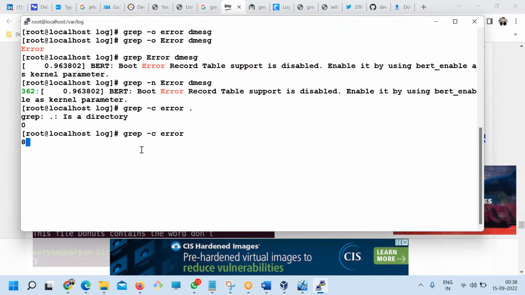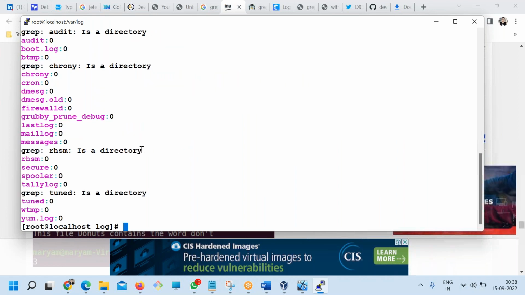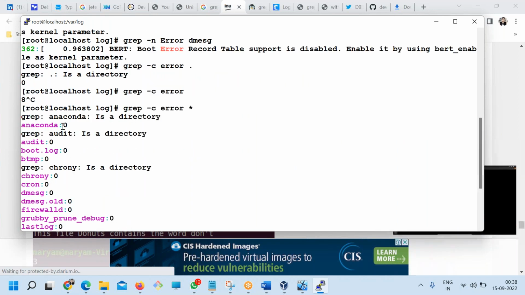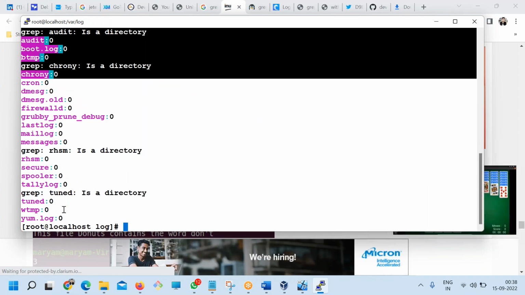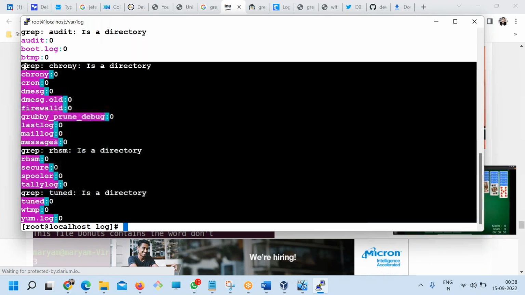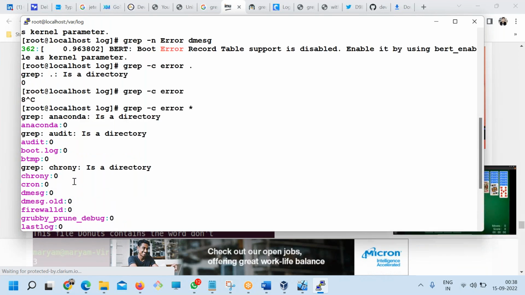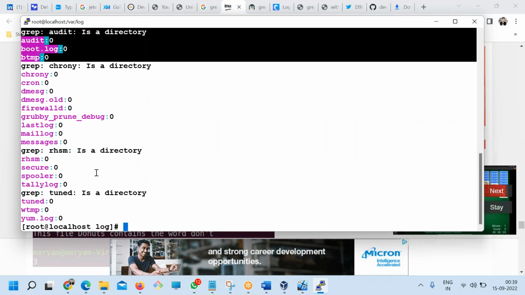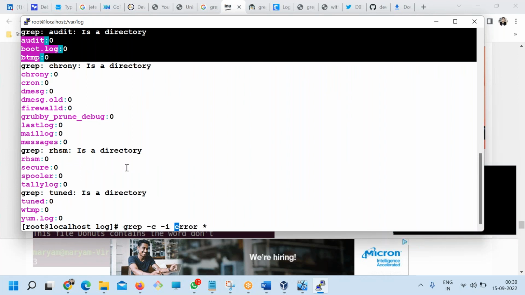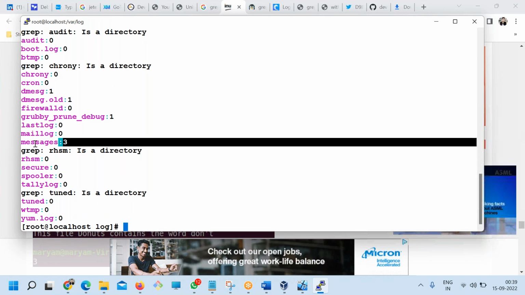Again, this is the directory. Here you see in each file the total number of that particular word you have. And if I see that I don't find this error in dmesg, where is that? So if I ignore the case, now you have it.